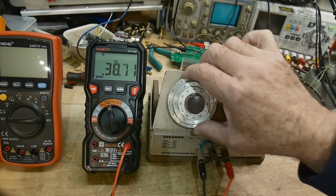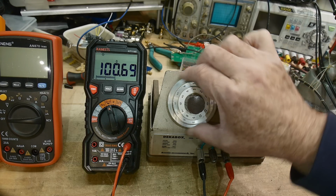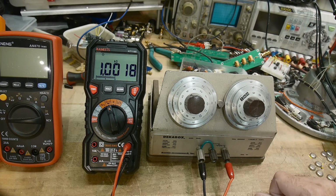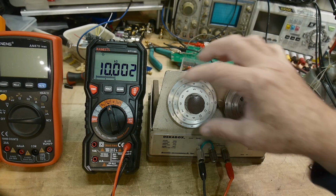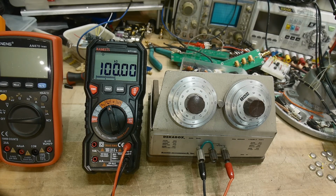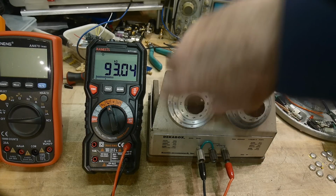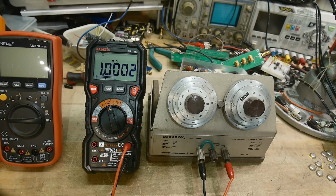So 20,000 counts sometimes is to your advantage, and sometimes it doesn't matter. All right, let's go to 1K. Very nice. We'll go to 10K. Very nice. Go to 100K. Very nice. And we'll go to 1 meg. So seems to be good with ohms.